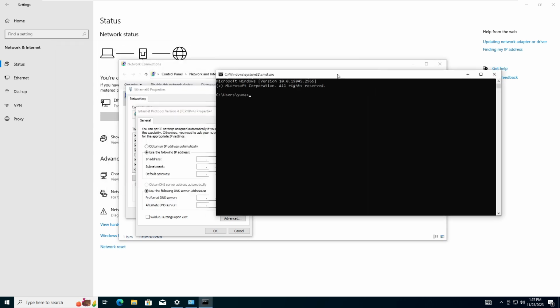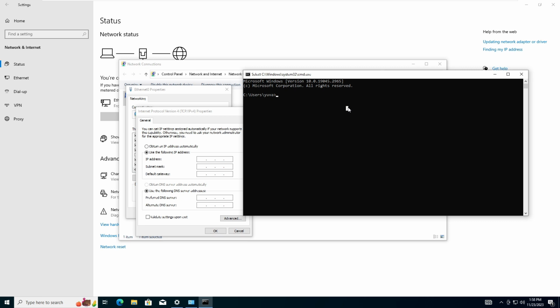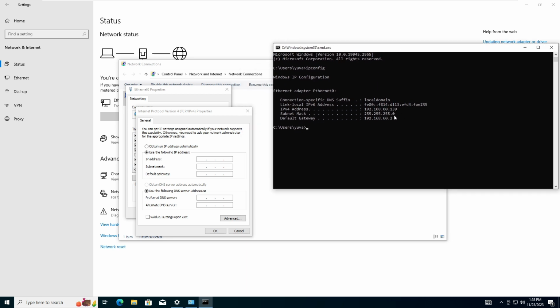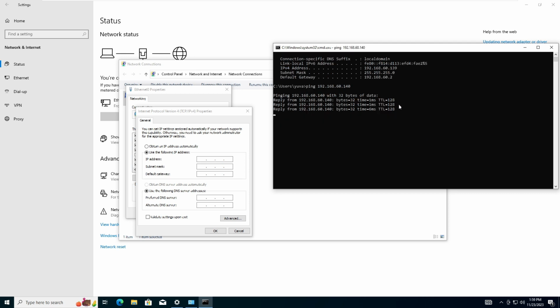Run, type cmd, and here you need to type ipconfig and hit enter. Now as you can see, the default IP address is 192.168.60.139. Let me ping the server to check whether the client computer is communicating with the server. In cmd, type ping, the server IP address 192.168.60.140, and hit enter. Here you can see the client computer is pinging the Windows Server.